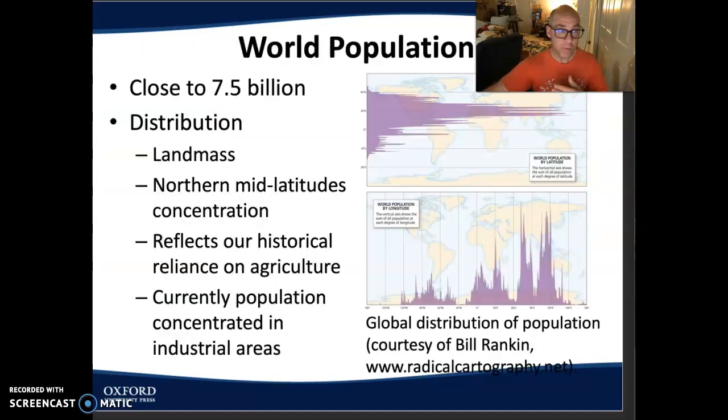about the U.S. Looking globally at balancing world demographics, you can see here in the top map that the pink shows where most people live. Looking at the latitudes here, most people are living in the United States, Mexico, North Africa, northern India through China. That's where most of the world's population is living by latitude. If you look down here by longitude, most of the world's population longitudinally is living in India, China, Australia, Indonesia, places like that. This just shows you where the bulk of the world's population is living.